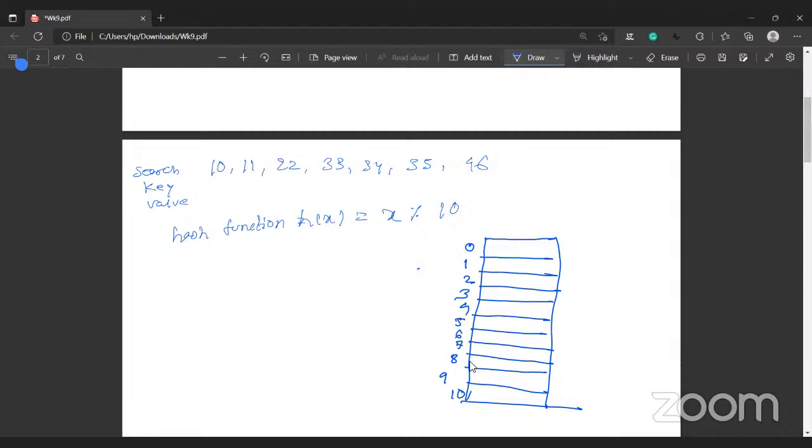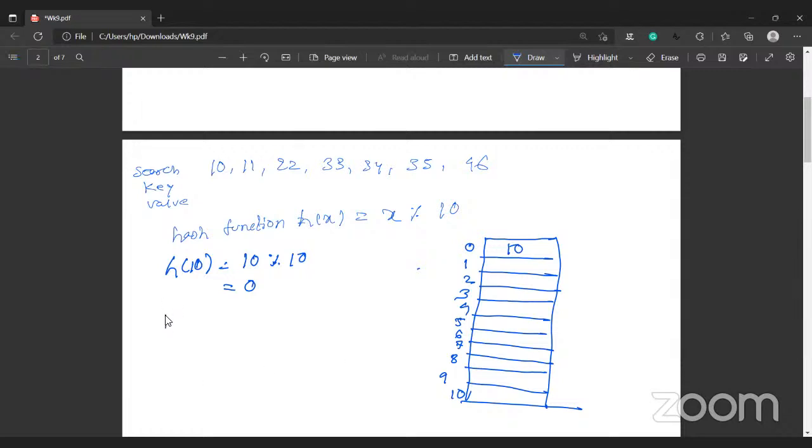So what will be h(10)? 10 mod 10, it will be 0, right? So 10 will be placed here.